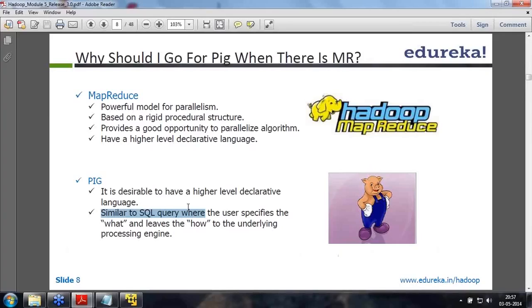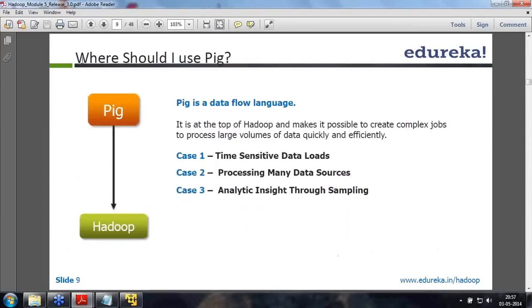So this explains the difference, or why should I go for Pig when you already have MapReduce. Pig would automatically convert whatever you have written into MapReduce, because HDFS at the end of the day only understands MapReduce. This is clear, guys, as to why I should go for Pig? Because you are a non-Java developer, you want to do ad hoc processing, so that's the reason why you are getting into Pig. It's pretty straightforward.